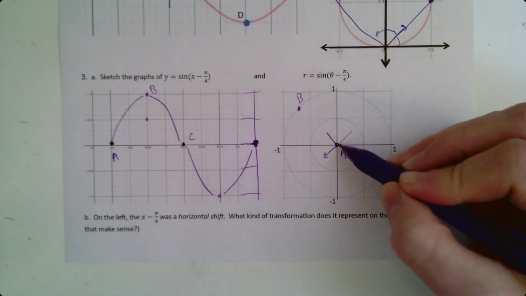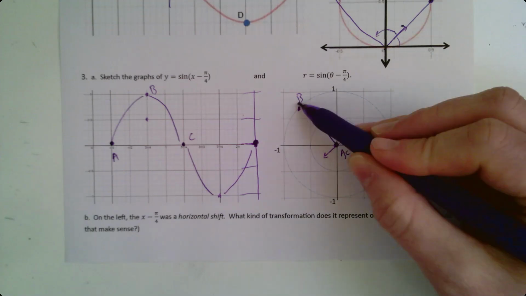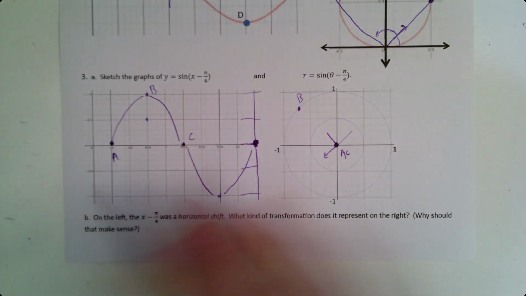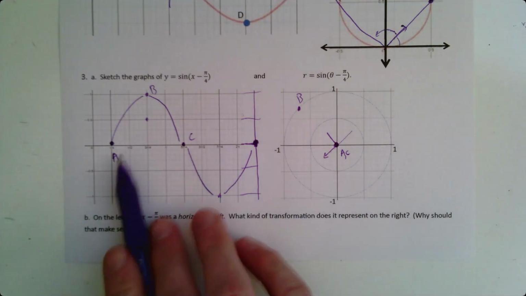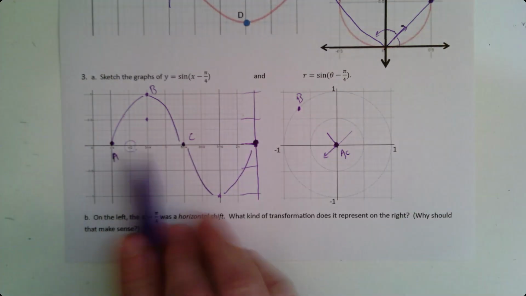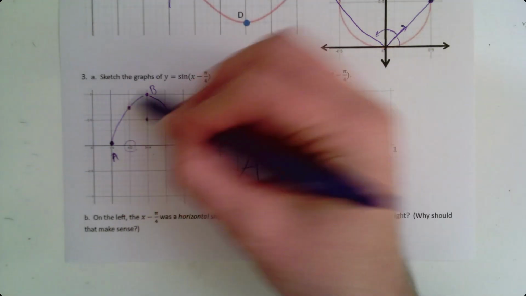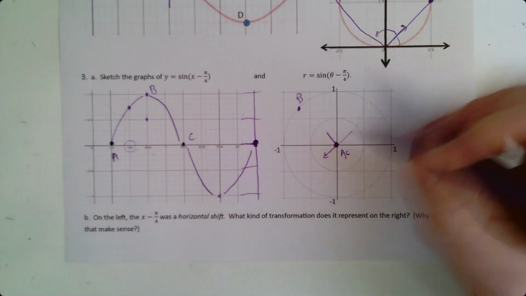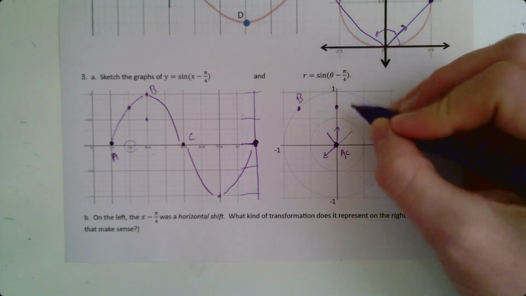So it's not really clear just from those 3 points what this looks like. Is it like straight out and back? That wouldn't actually make sense. So if you're ever trying to make sense of a situation and you've plotted a couple of points, I want to understand what happens between A and B. So let's plot a point that's in between A and B. So pi over 2, I don't know the exact height here, but it looks like it's roughly halfway between 0.5 and 1. So when I'm facing up, looks like the point is approximately here.